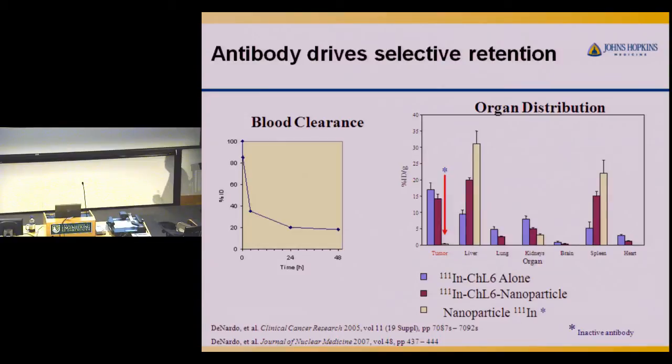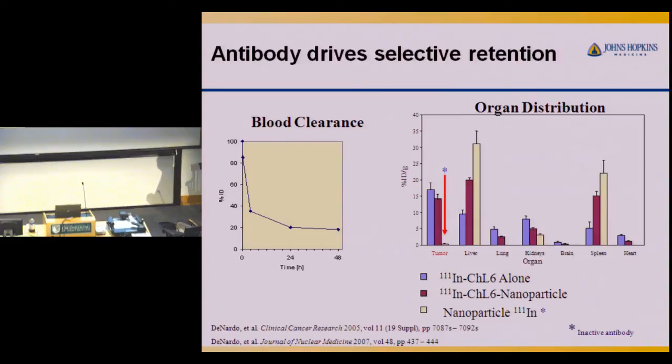That's pretty good. On the right-hand side, the red bars, the first set of data are the tumor uptake data, and we get about 14% on average, 14% of the injected dose per gram of tumor is taken up, deposited into the tumor, which is actually quite good. But you notice something else.